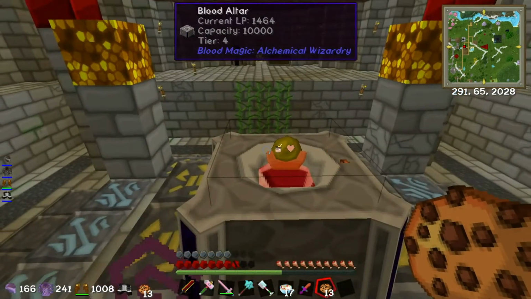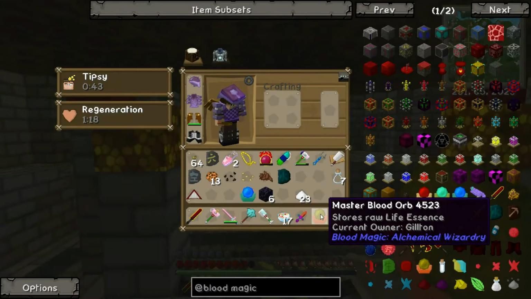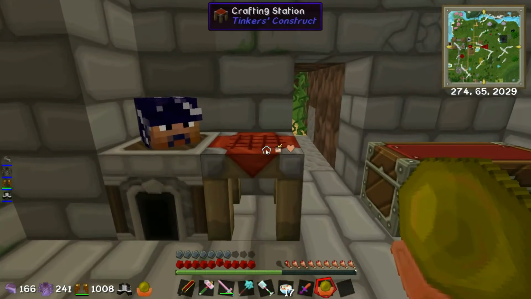There we go, and our blood orb is done. A master's orb. So this is a tier 4 orb now. Oh my god, we're getting so far into blood magic, it's unreal. And we're also slightly tipsy.